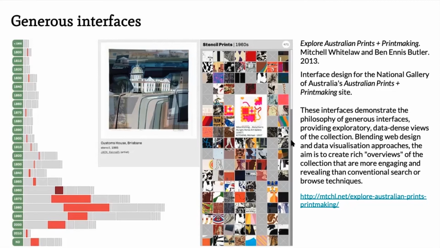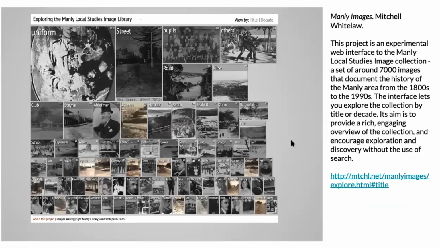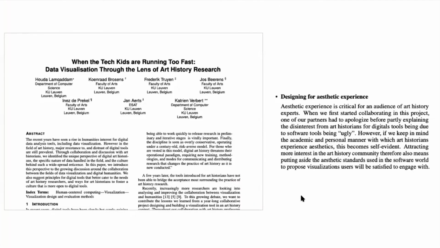Similarly with the Manly Images website, it's a type of chart, a tree map, where we're showing proportions by the area of these rectangles, but it doesn't look like a chart. It looks like an interesting interface, but it doesn't look scientific. It's very welcoming. It's revealing all of this content in the collection. And I think, yes, thinking about the tone that you strike is important. It is going to change how people feel when they come to your site, come to your visualization.